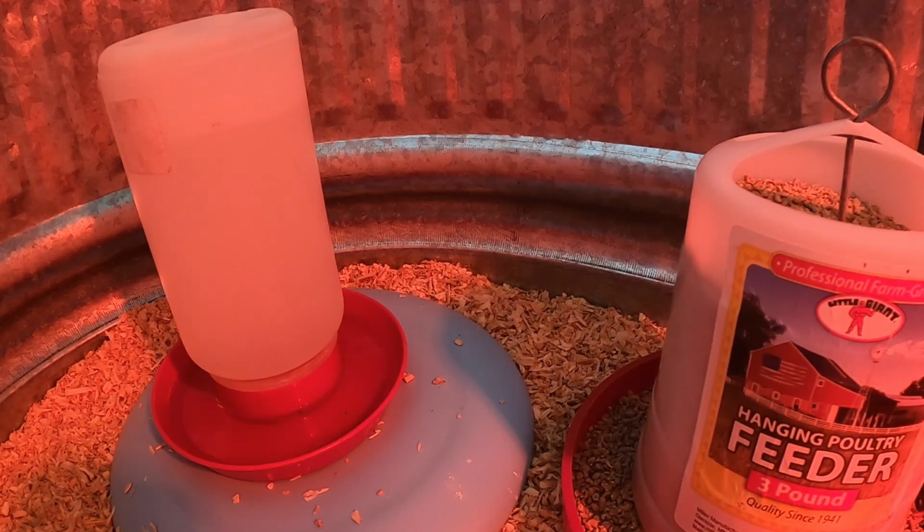The other thing that I'm going to be looking for, and I'm going to be watching these guys for the next 48 hours pretty closely. I'm going to make sure that I give them clean water at least 2 or 3 times a day, fresh, cold, clean water. I'm also going to make sure that they have food. I'm going to look for any of them that may not be able to stand correctly. And if that happens, that's just another issue that we'll have to deal with. I haven't had any baby chickens yet that have had any deformities in their feet.